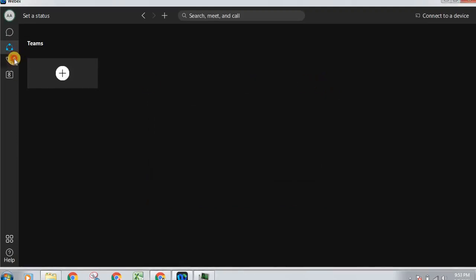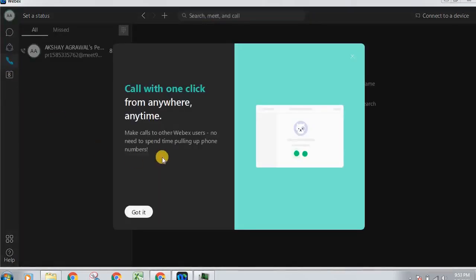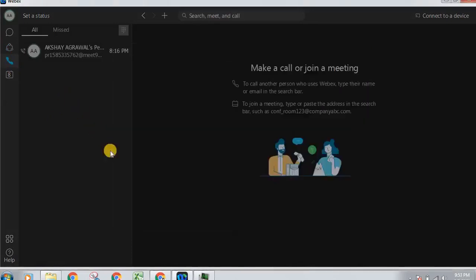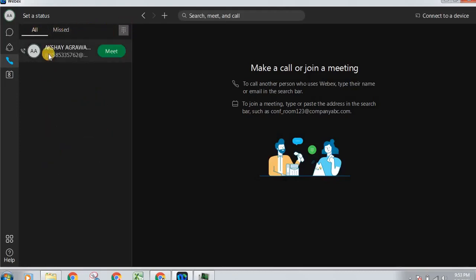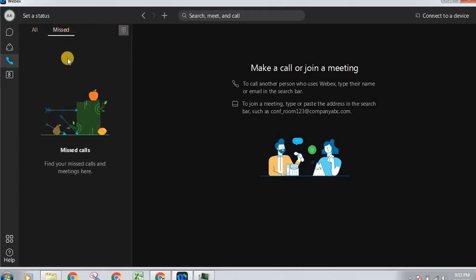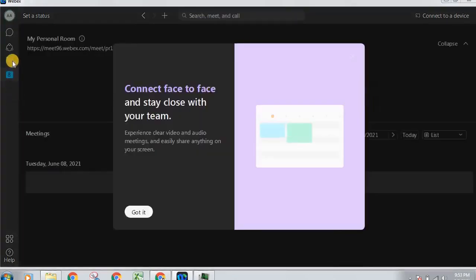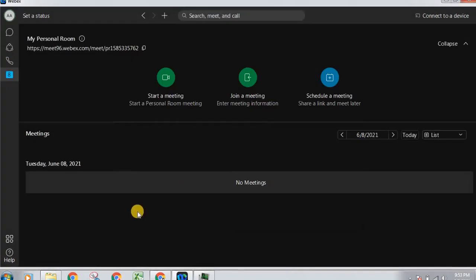Then we have an audio call facility where you can pick anyone's number and you can make a call by dialing a number using this dial pad. You can look after the whole list. You can go after checking on the display as per your display numbers. Then you can click on this particular button where you can share screen. You can start a meeting directly. You can join a meeting by clicking on start a meeting.